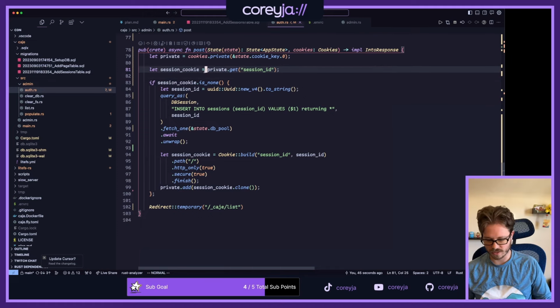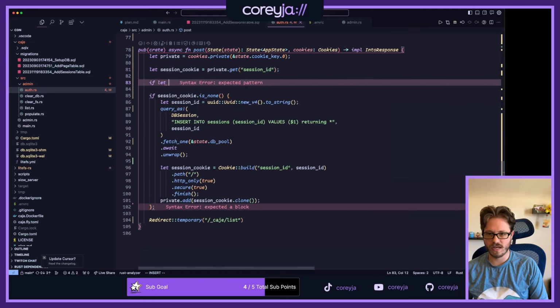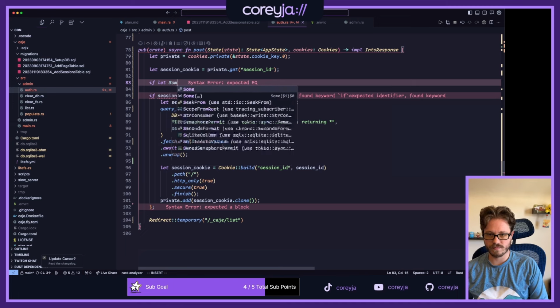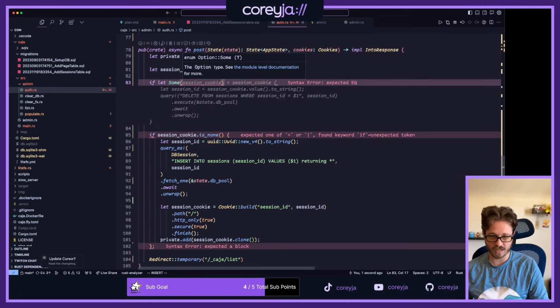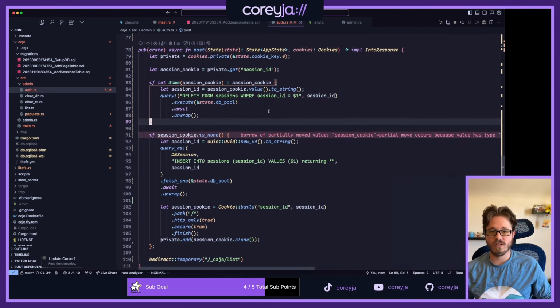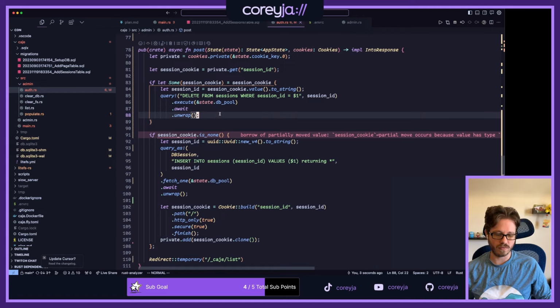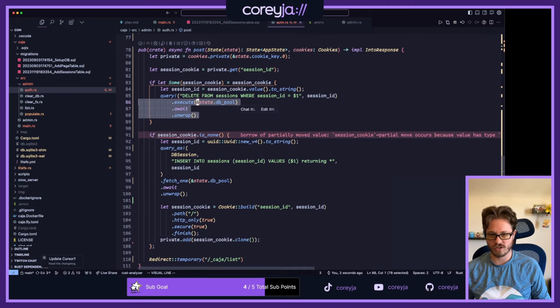there is stuff that I need to do here. So like if let Some session cookie, I need to, oh, this could just force delete it if one existed. No, we don't want to force delete it. We want to keep on the session.